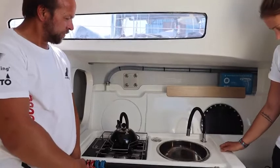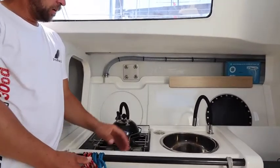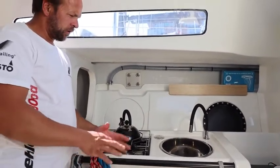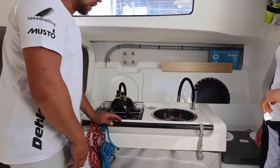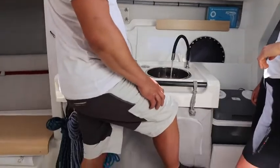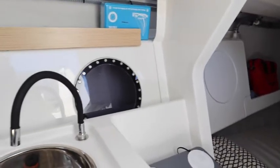Here is a small pantry with a sink. We have a small water tank with 70 or 80 liters. You can get the water with a manual foot pump. And there's a small burner.